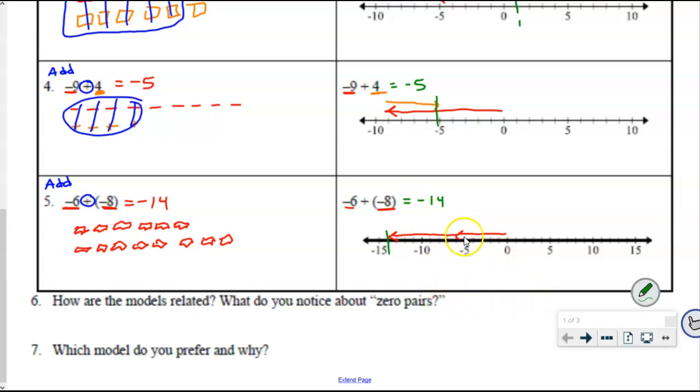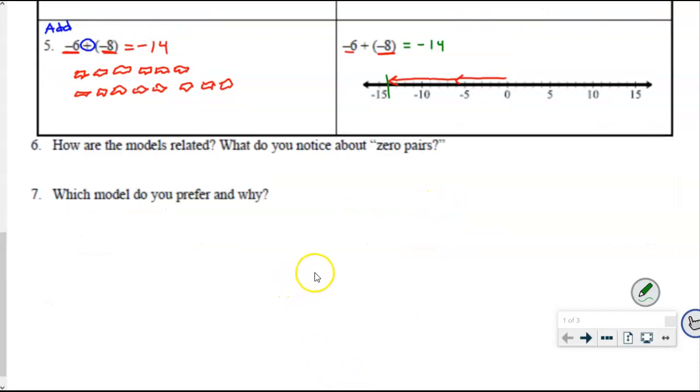Yes, Weston. Probably just because you weren't super careful on how you were counting. So that's just the best way to fix that, is just make sure that we're super careful when we're counting. But the thing is, all of your left-hand column should match all of your right-hand column. We should have 14 rocks, so -14, and we should have used our number line to get all the way down to -14. So now it's time to discuss.